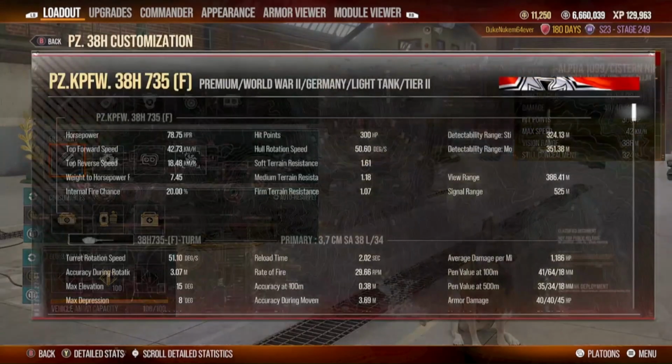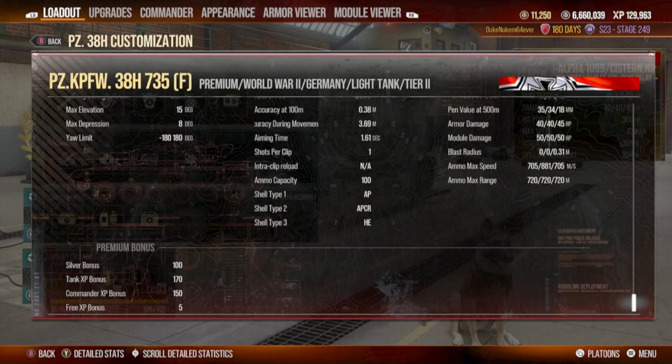Okay, here's where we show you this. Right here, you go to the very bottom of the page. On the bottom left, you'll see premium bonus. Silver bonus, it says 100, meaning it doesn't give you any silver bonus. That's its one weakness. So what I do is I use my Sexton artillery to make up for that lack of silver bonus by making money in my Sexton artillery, because it has a 181 bonus. That means 81% over normal. 100 is normal. 100% is just normal silver. So the Sexton artillery has an 81% silver bonus, and if you're a good artillery player like myself, I can make tons of money.